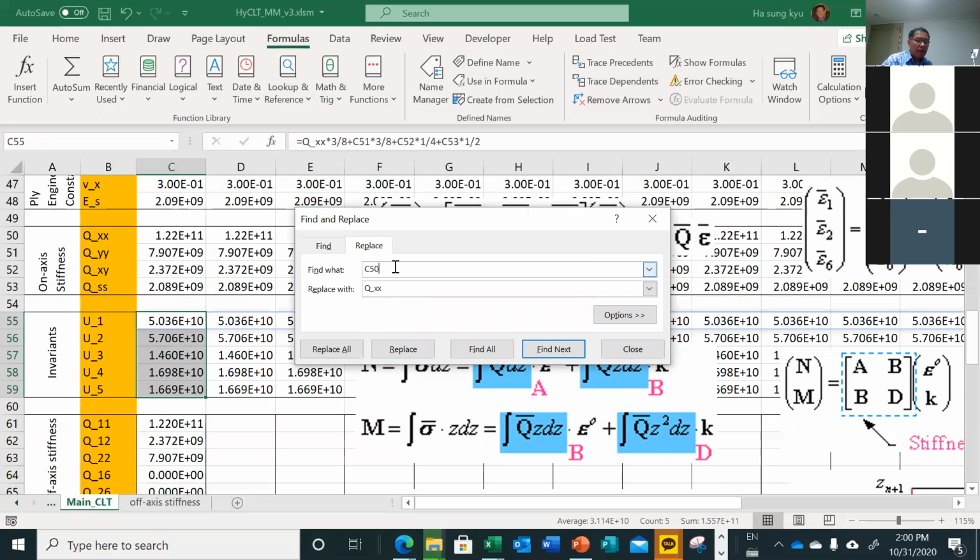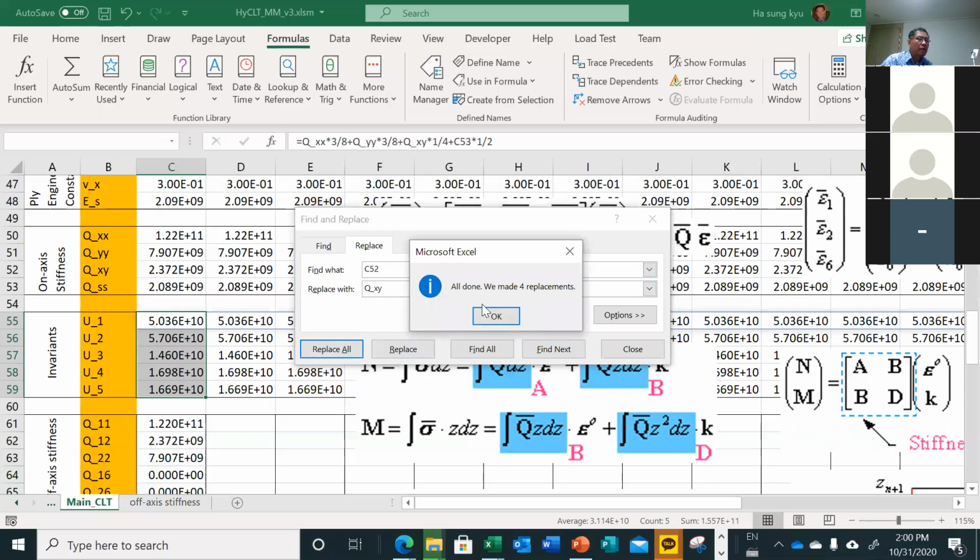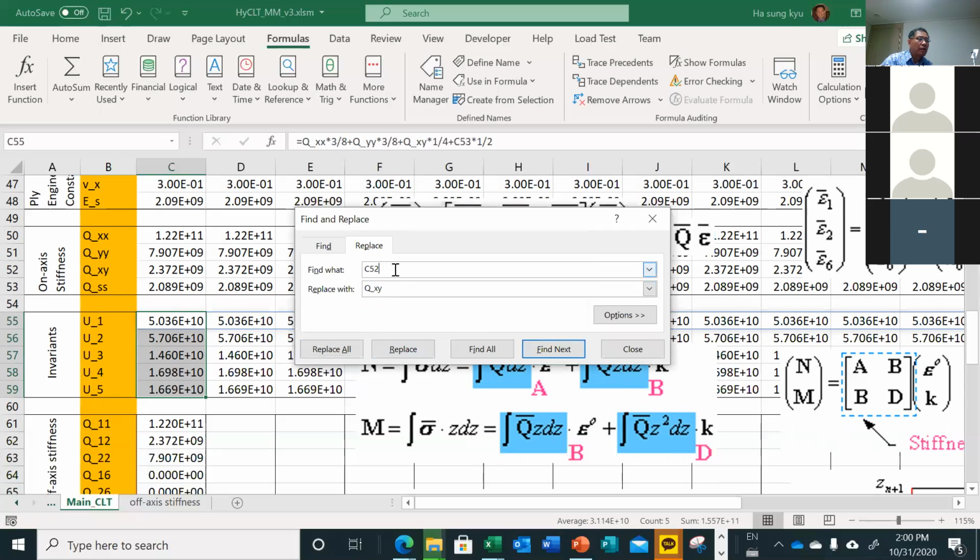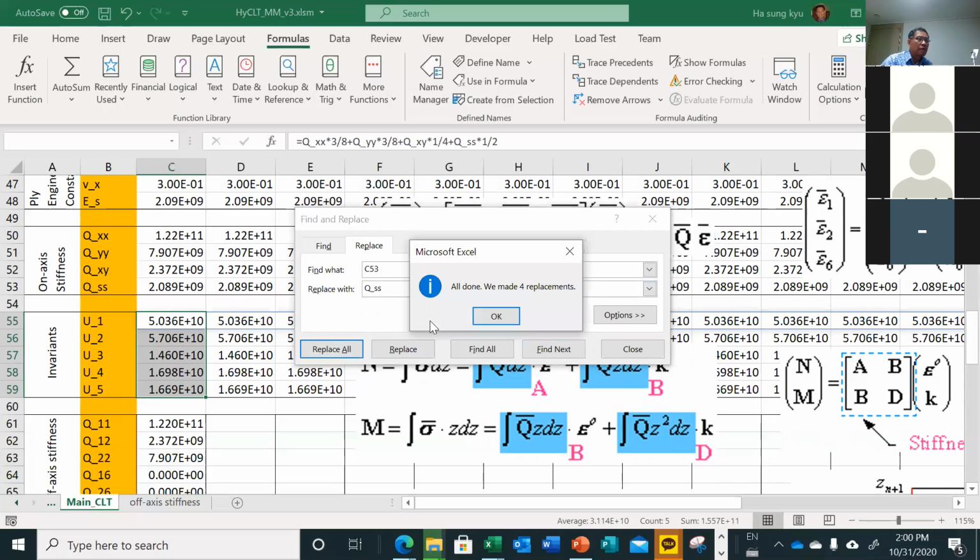And 51, C51 is the QYY. And 52 XY, and 53 will be SS.